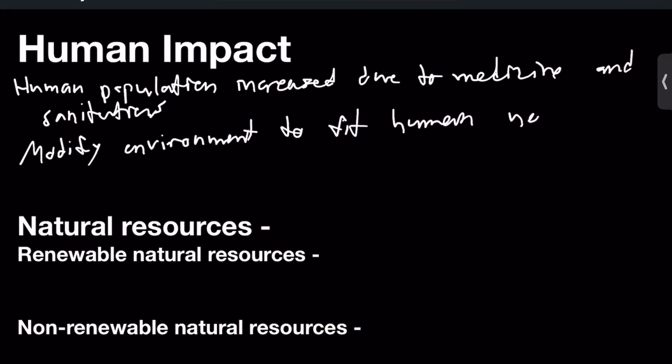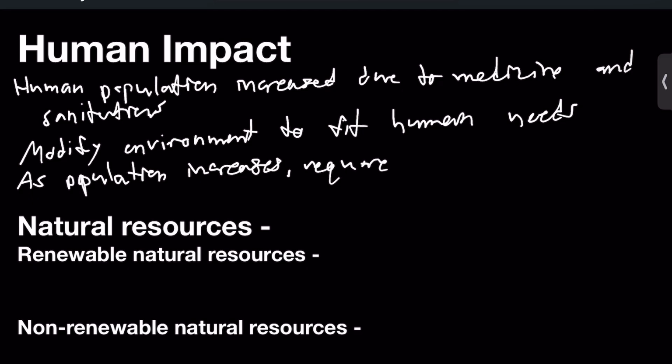One thing you want to know as well is that as the population increases, humans require more resources. So we need more resources just to survive. Because there are more people, we need more food for us to eat. We need more water for us to drink. We need more space for us to live. We need more fossil fuels. So we just really all need more resources. And those resources also contribute to more waste and pollution and lots of negative effects on the environment.